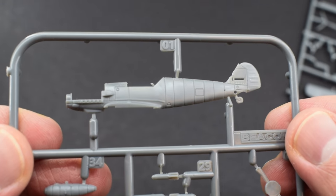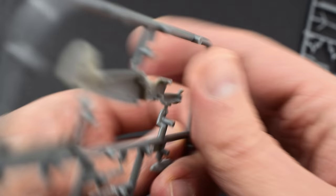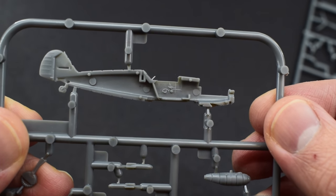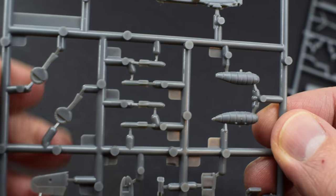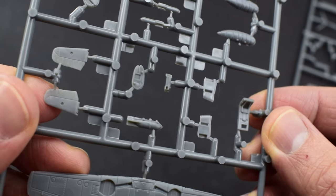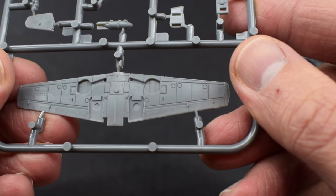Finally, we are met with the left side fuselage half. A tiny amount of flash in the cockpit area, but the details are really good, and I can even see a hint of rivets on the tail. Flipping over, there is even a little bit of cockpit detail. I've seen less detail in 1/48 scale models. As we come back down the sprue, the cockpit area on the right of the screen shows a good representation of the pilot's chair. Finally, the underside of the wings. Again, quite a lot of detail on there for such a small kit. Let's move on to the other sprue.